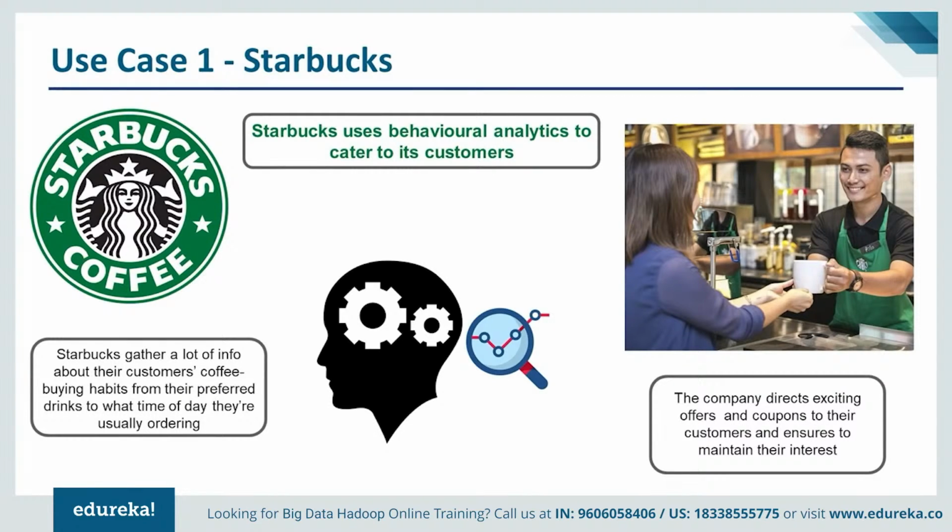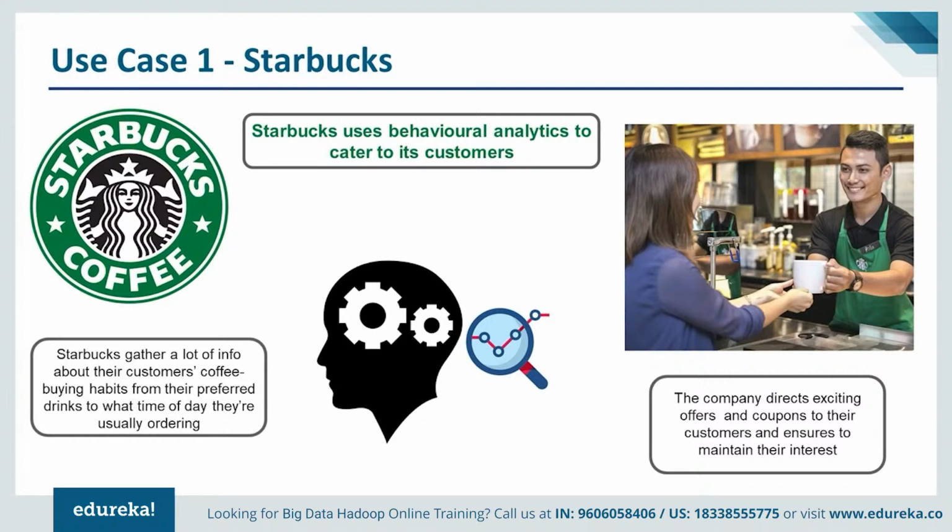So I came across this article by Forbes which reported how Starbucks made use of big data to analyze the preferences of their customers to enhance and personalize their experience. So they analyzed every member's coffee buying habits along with their preferred drinks to what time of the day they are usually ordering. So even when people visit a new Starbucks location, that store's point of sale system is able to identify the customer through their smartphone, and then the barista gives them their preferred order. So in addition, based on ordering preferences, the Starbucks app will suggest new products that the customers might be interested in trying. So this is how Starbucks is basically optimizing their business strategies and increasing their customer base.